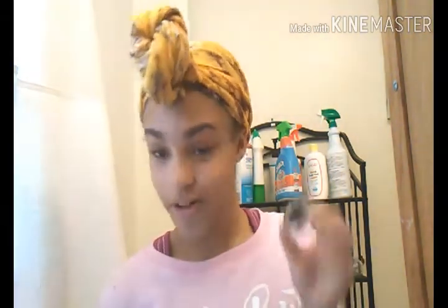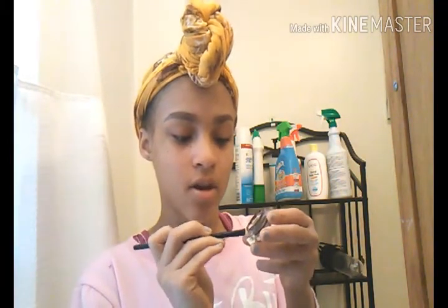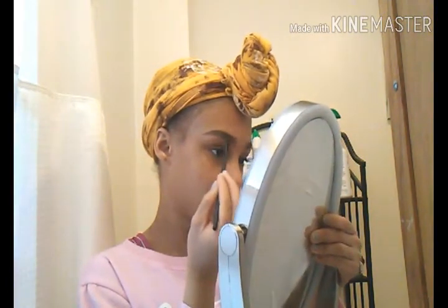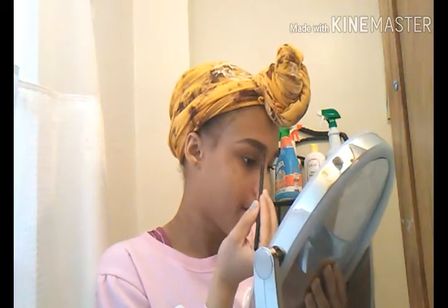So now I'm going in with my IMV dip brow, and I'm taking this angled brush, and you don't want to dab it in there a lot. You just want to dab it in there to the point where you get enough. It's the same process as the pencil. You're starting at the end of your eyebrow and working your way up. But you don't want it to be too dark. And if you need more, then dunk it back in. You can hardly tell I've used this because I haven't used it in a while. When I first started using it, I didn't really know how to use it or what I wanted to use it for. Now you just want to do the other side.